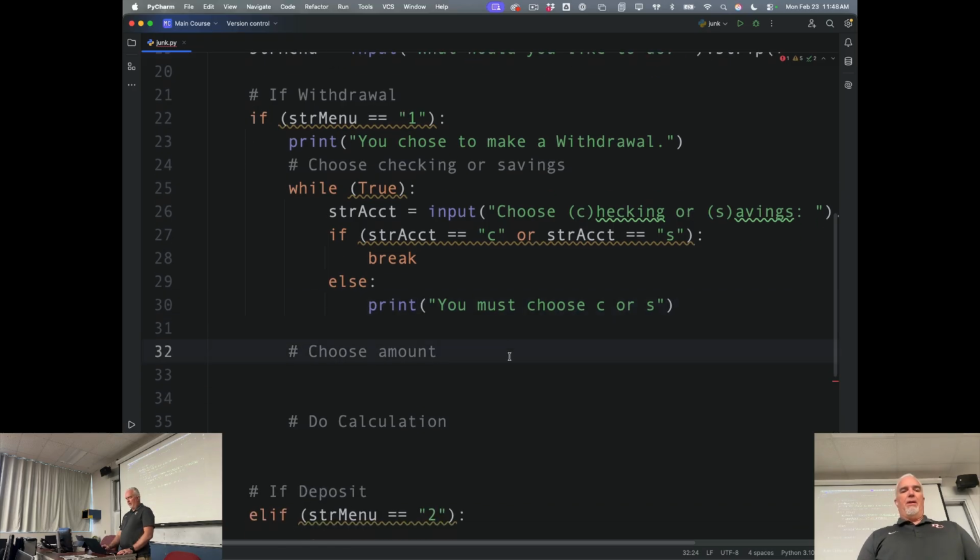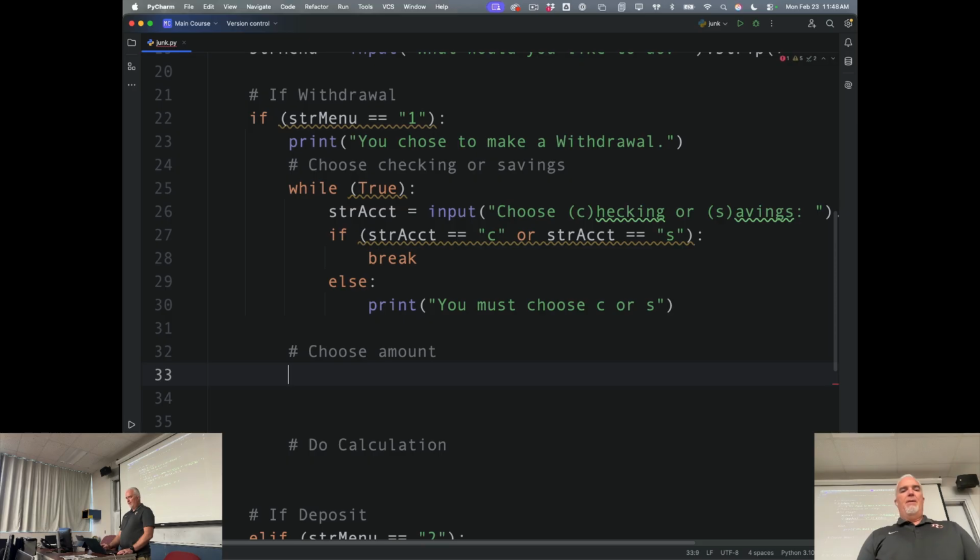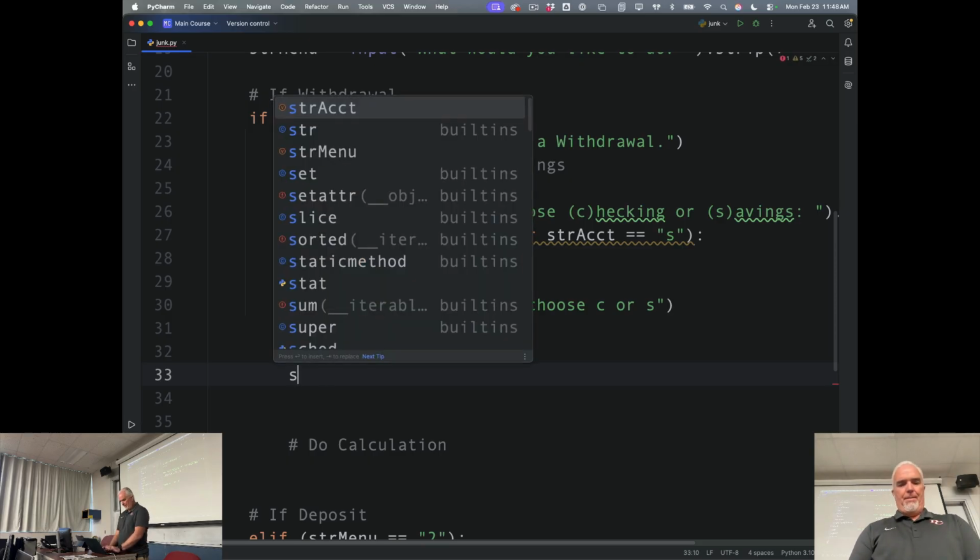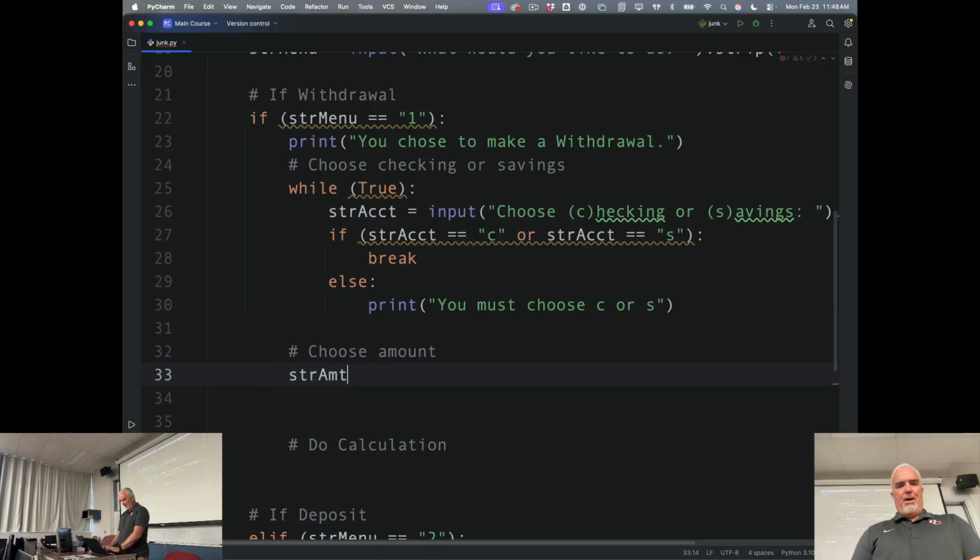So now that they've chosen C or an S, it's time to ask them how much they want to withdraw. So I'm going to say str amount. And notice I'm saying str here because right now it's a string. So I'm going to choose input.